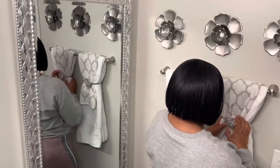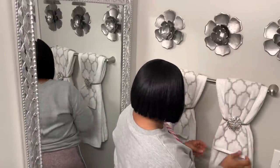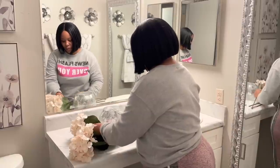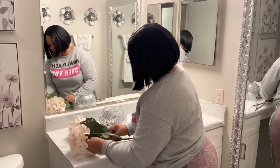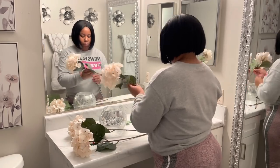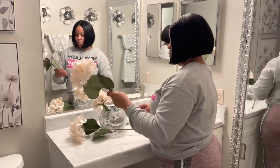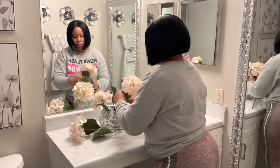And the tie backs, they're flowers. They're really pretty. Now for the counter, I'm going to use these florals that I bought on clearance at Michael's. These were a part of Christmas, but they don't look like Christmas. So I'm going to use these florals. They're a peach color, and that will be my pop of color. Nothing too vibrant, just something light. And they do not look like Christmas at all. You can use these all year round. I think I got them for 90% off.